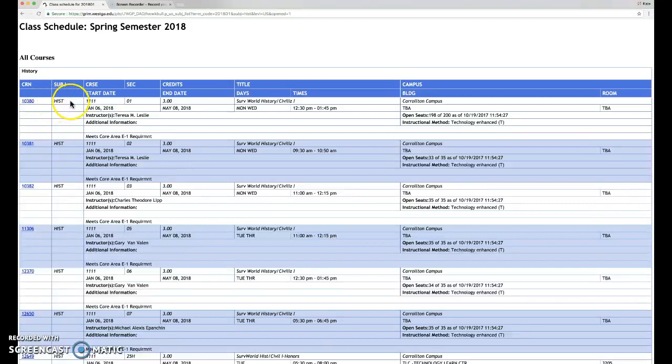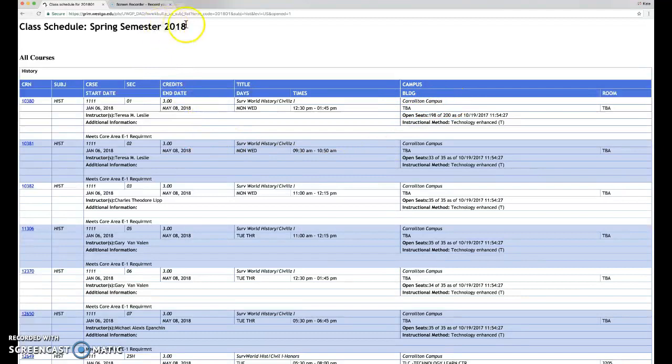You'll also see your subject and course number, the section number, how many credit hours, and the title of the course. All of that on this first line is very important information. You want to make sure that you're taking the right course that works in your core or towards your degree. Do double check that you are on the correct campus. If this section number is in the 90s, so 91, 92, etc., it will be on the Noonan campus, but it will say Noonan right here. So do make sure you double check just in case.